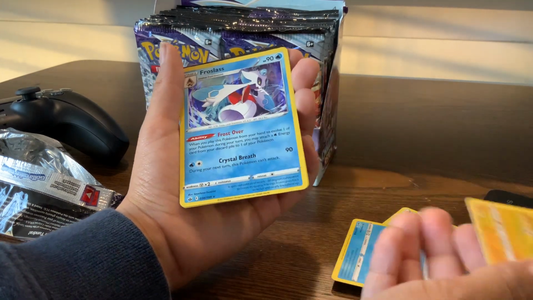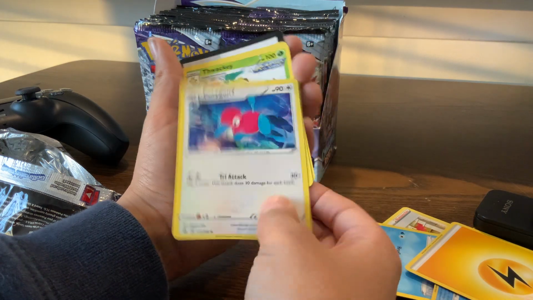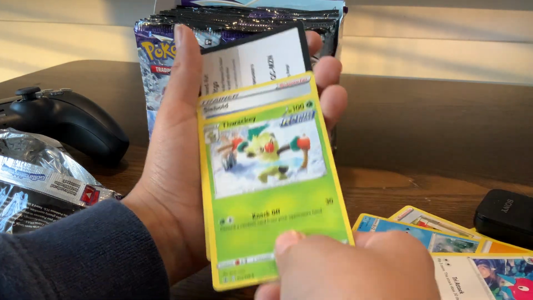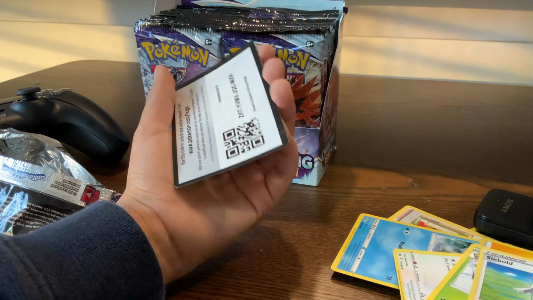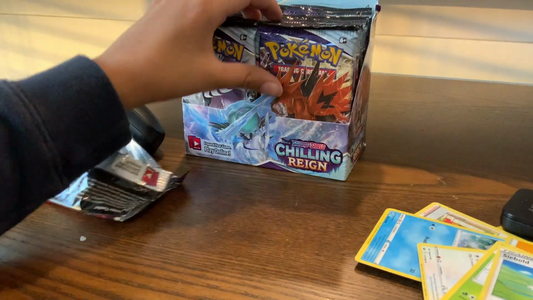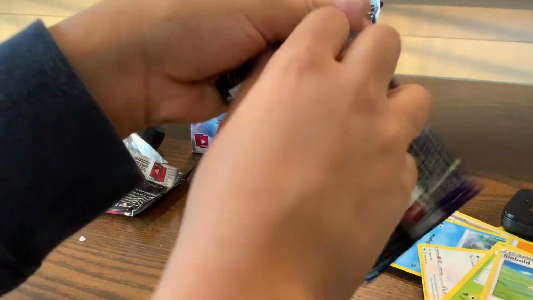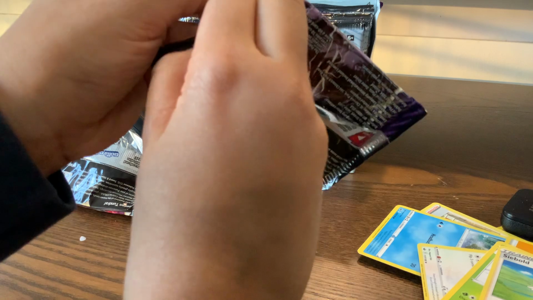Thundurus, Flaaffy, Energy, Porygon 2, Flapple, Seabold. Yeah, guys, I bet you we'll be pulling some good cards in here.